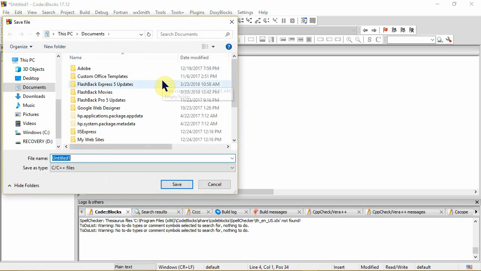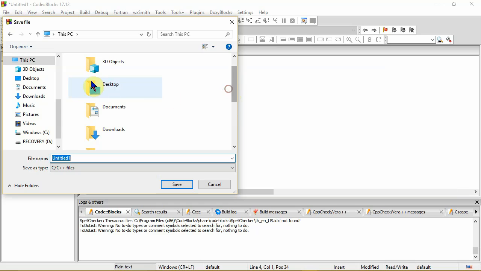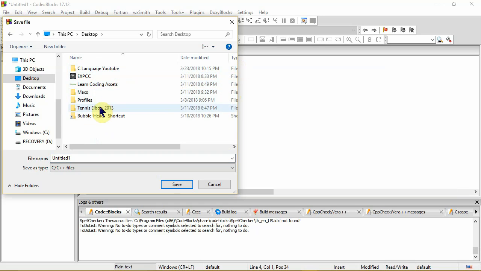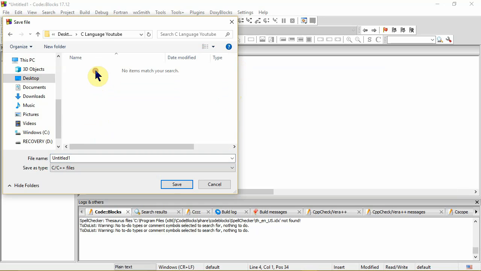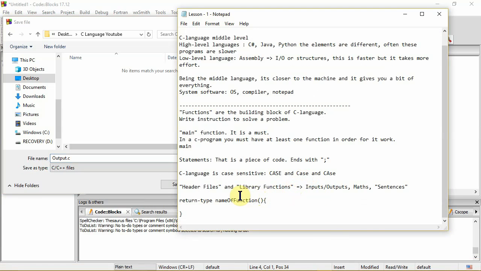So I'm gonna click on this button, and I created a folder called C language YouTube, and I'll save it here. I'll call it output.c. Now, this is an important part. You need to save your files with a .c extension.